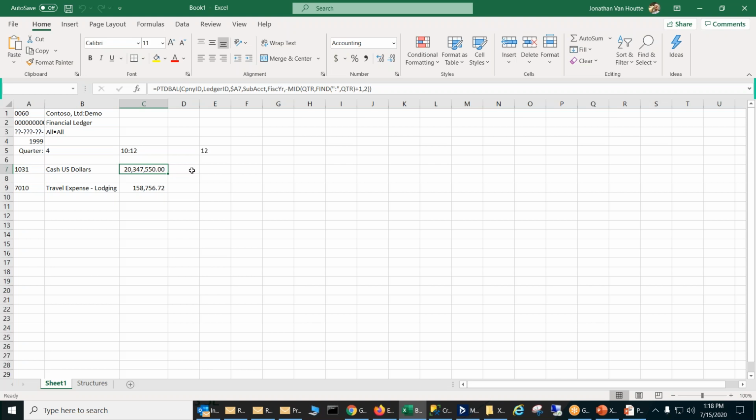And PTD bal can't do that. YTD bal, as far as dealing with future periods, it can do a few other things as well. And actually, this is one big difference between Excel statements and everything else. In Dynamics SL, it shows future periods, even balance sheet accounts, as 0. And all the other products, they just go and look at what's in the database and it's 0. But since we know exactly how the database works and some of its limitations, and obviously we know accounting as well, we put that extra functionality in for you.